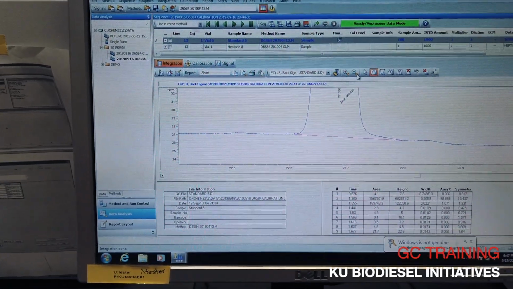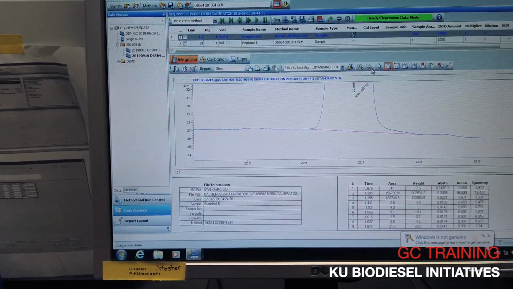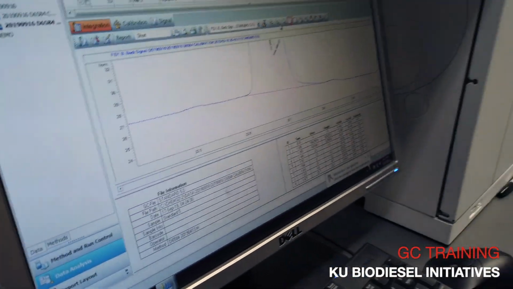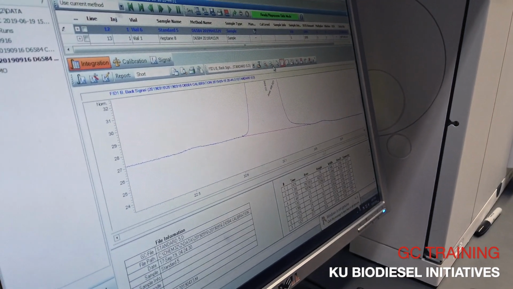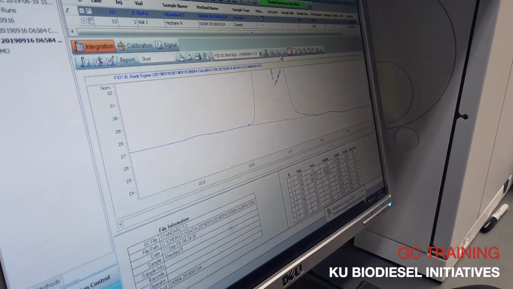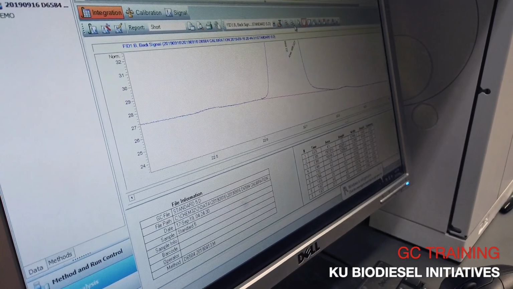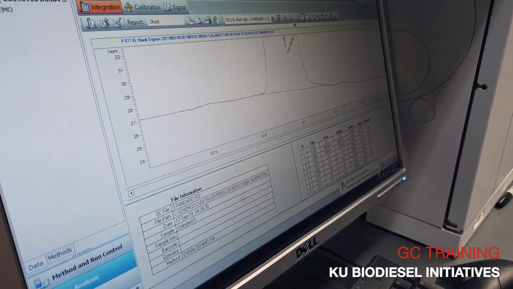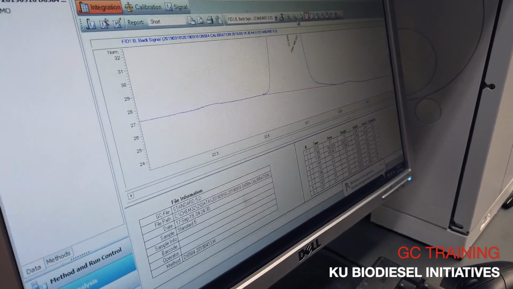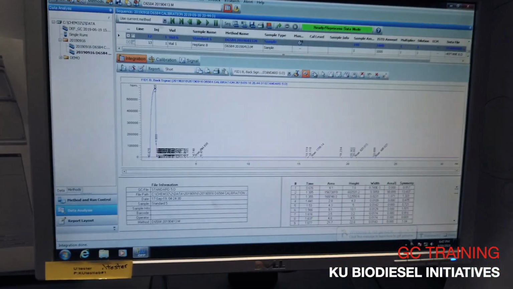And so you have to be careful about which one you do, because the calibrated peak will reference the calibration table and the sum peak will also reference that specific calibrated peak. So for instance, you'll have diolein and then diglycerides will be the sum peak, and that will reference the diglyceride calibration curve. So when you're doing the calibration, you want to make them one peak because it makes it easier.